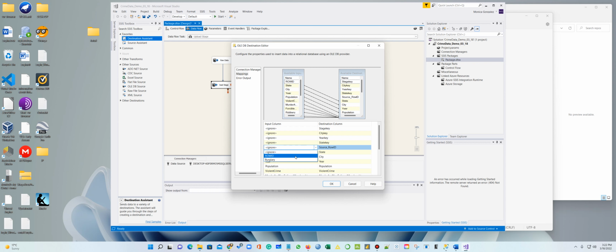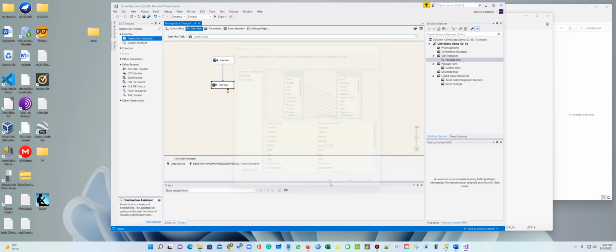So I'm going to grab here. I'm going to map that because I need that ID to connect tables. And also I need that. So if I look, the only four things that should be ignored are the stage key, which is going to be auto incremented, and the city, the year, and the state, which are going to be auto incremented when I create them. Okay, so I'm just gonna go and execute this task.